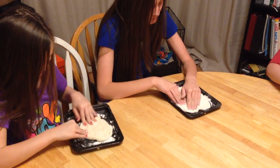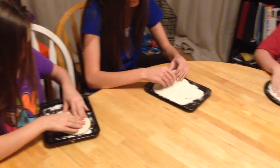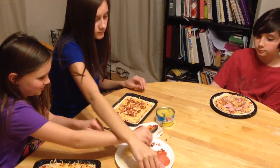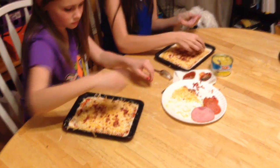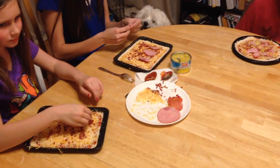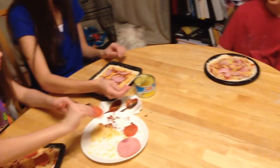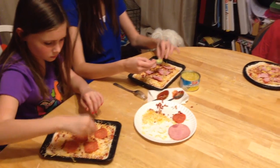We're back and I've got the kids making their pizza, getting the dough all pressed out in their pans. Now we've moved on to toppings — got cheese going on, some bacon, looks like some Canadian bacon and bacon over there, and there's some pepperoni. My boy has finished his; looks like he's got a little pineapple, some pepperoni, Canadian bacon, bacon, and cheese. We're going to get these cooked up and show you the finished product.